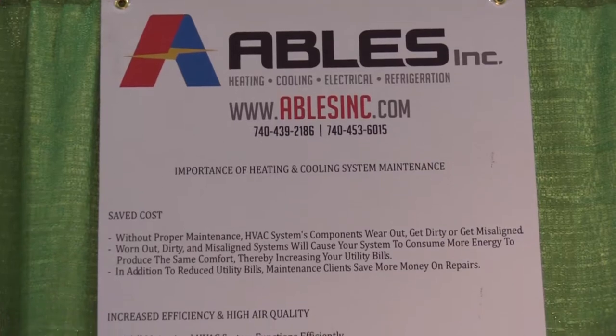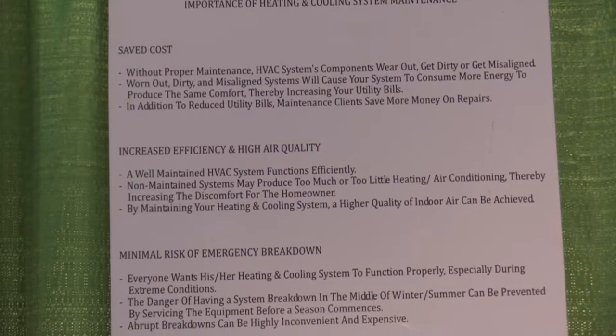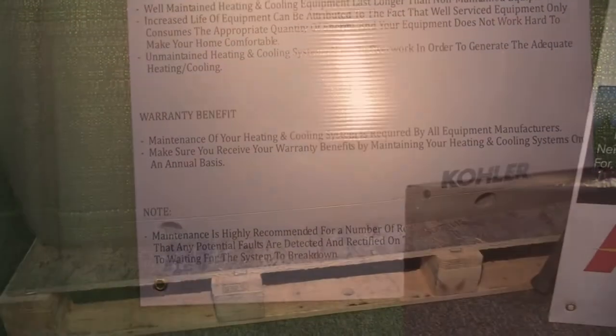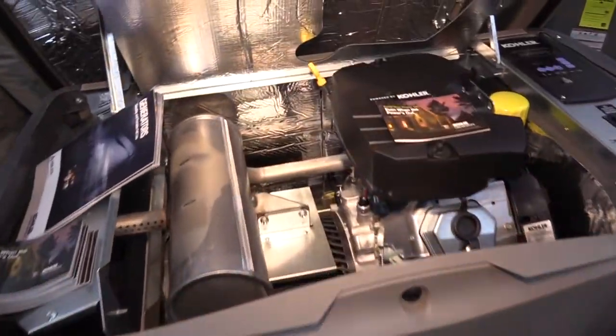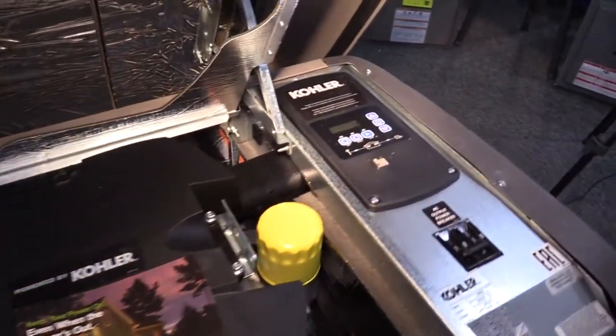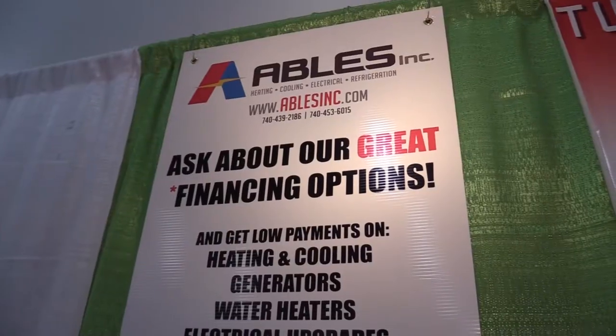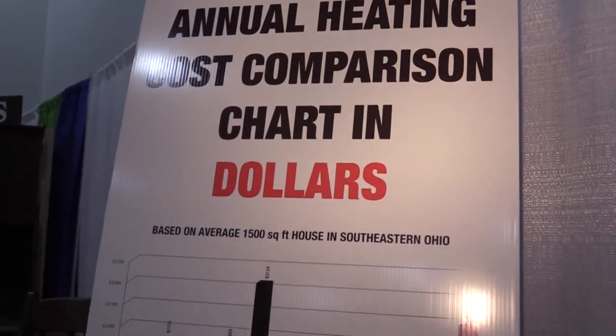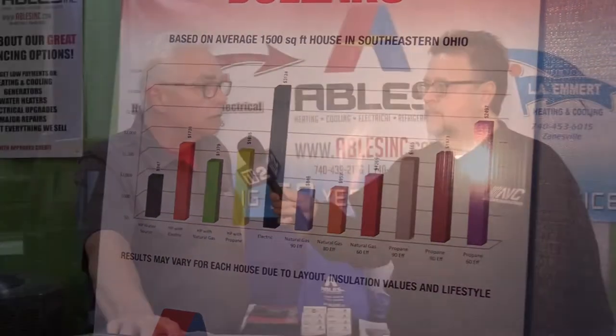Let's talk about big things for spring. I know we can't get it all in there. But what's the big news for spring? Well, we have a new brand. We have the Amana brand. We just started with that. It's got a super warranty. It's made in the USA. If the heat exchanger in the furnace or the compressor in the air conditioner fails, as long as you own the home, the complete unit's replaced. So that is a great warranty. Super warranty, and we have super efficient equipment.